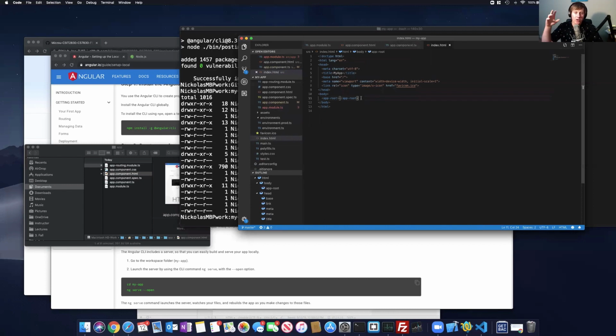All of the modules, all the components are going to be inserted into the app root. You have one HTML file, and you're going to use JavaScript or TypeScript to dynamically insert all the content into the app root. When I click on, let's say, a navbar element to go to a new page, technically you're not going to a new page, just a new page is being inserted into the app root.